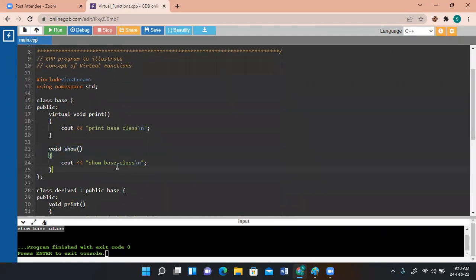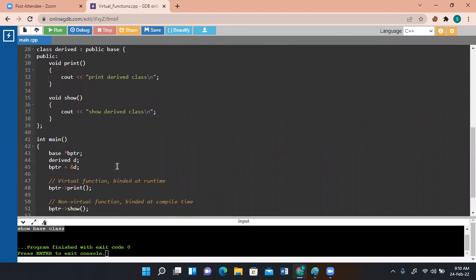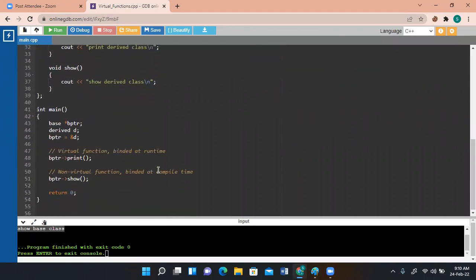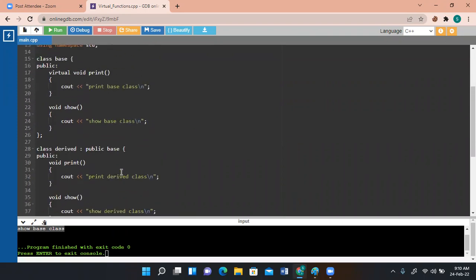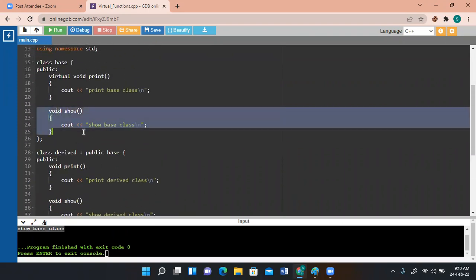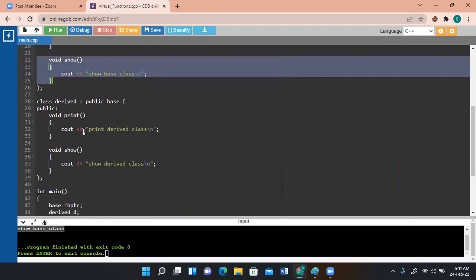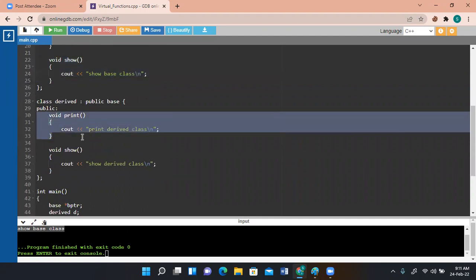Okay, so late binding is done in accordance with the content of the pointer, and early binding is done according to the type of pointer. Yes, तो early binding में non-virtual function, that is show, call कर रहा है, and late binding में it is calling the print function of derived class.